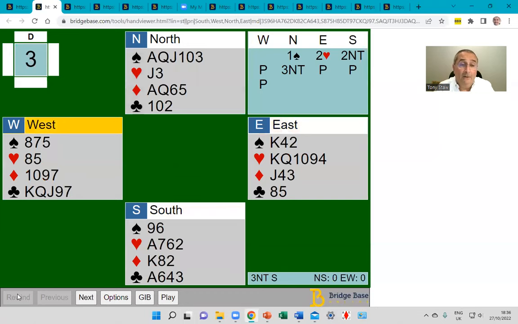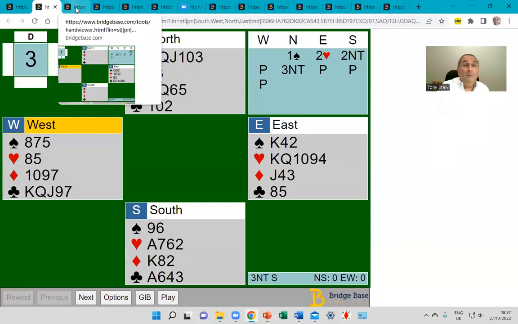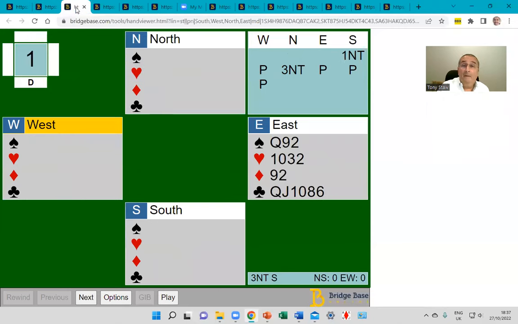So that was an example where you really want to be leading your partner's suit, even after the 2 no trump bid here, which should show a heart stopper. It's probably much better than leading your own suit. Do interrupt me if you have some questions. We do have some polls coming up later.